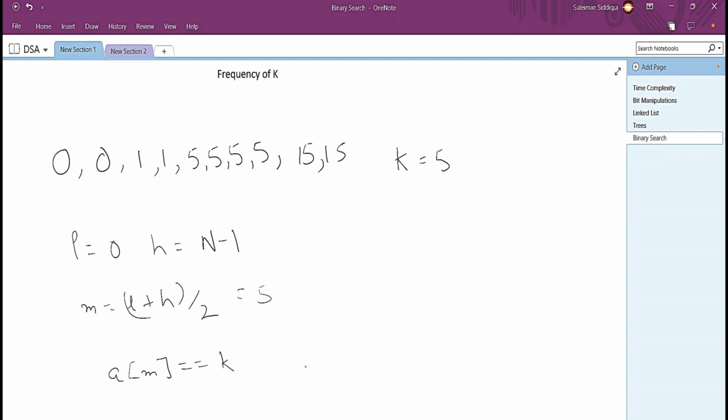So if this is true, we'll initialize our first occurrence value, let's say first equals to m, and we will reduce our search space such that h equals to m minus 1.